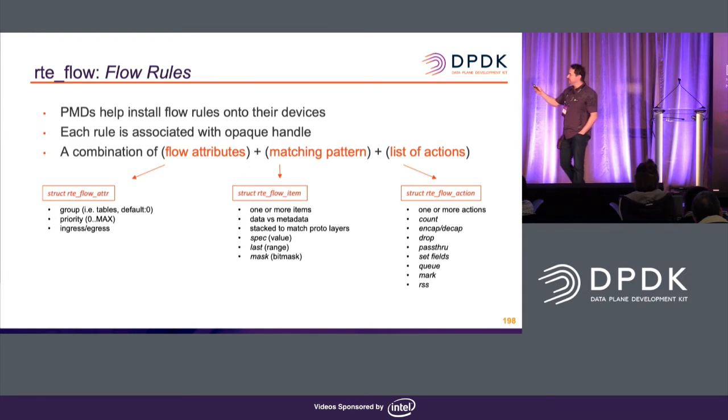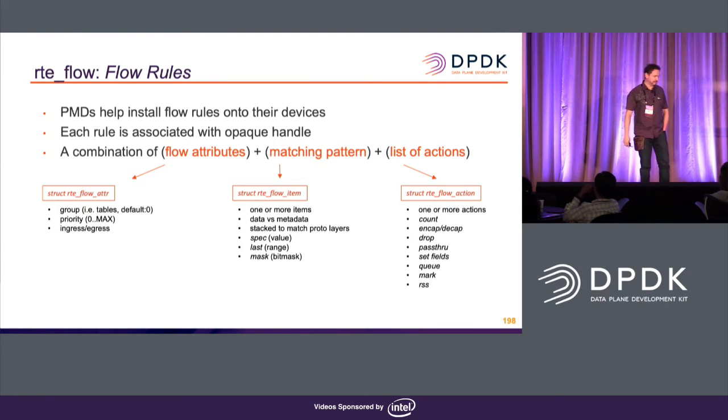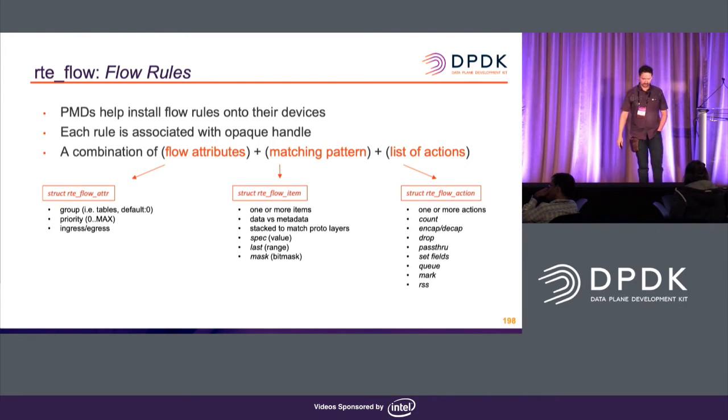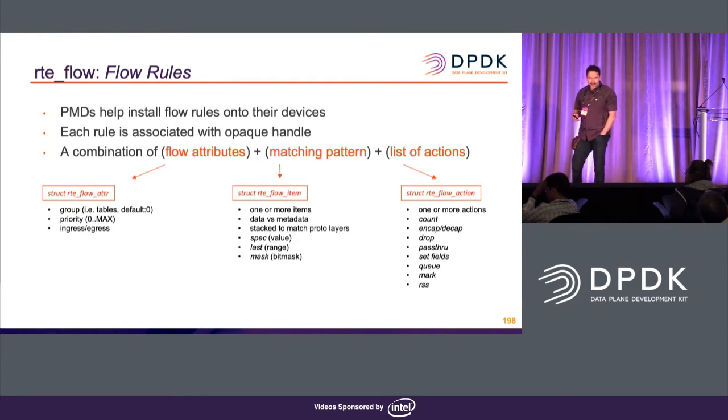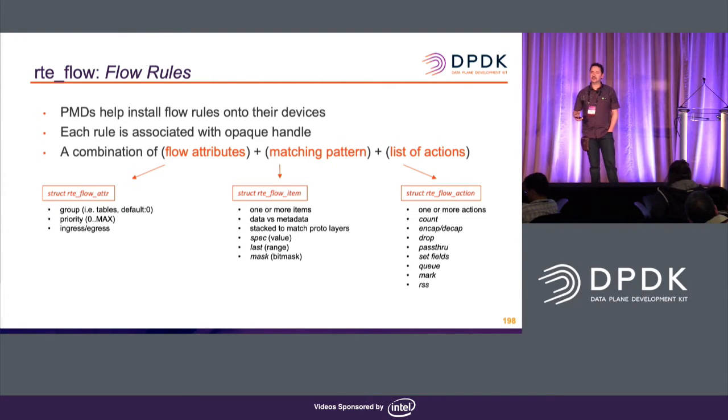But once you do that, you have an option to specify the value that you're trying to match on. It could be an exact value, or it could be a range specified by that last value. And you could also use masks to bit mask some of the value or the range. So you could specify a kind of wildcard rule. The last part is the actions. The actions would be one or multiple. You can count packets, drop them, encap, decap, and you've seen some of the actions covered earlier on as well. And you can queue them up to a particular queue or calculate RSS hashes on them, etc.